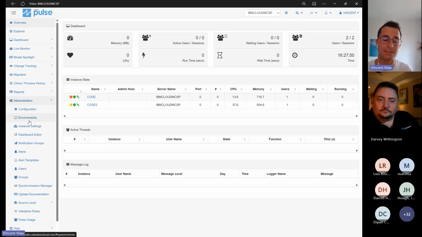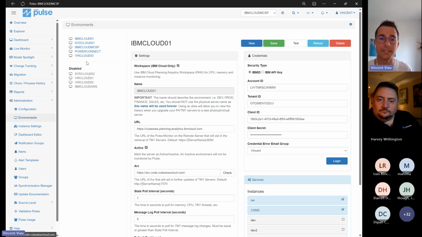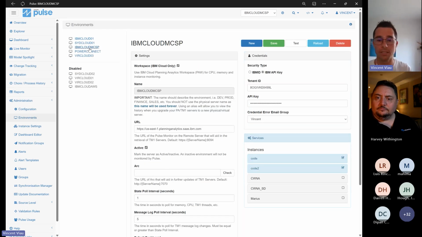The good news with IBM Cloud V12 is that it is very easy to connect either from Arc, since Arc also supports V12, or from Pulse. From Pulse, you just need to create a new environment. You put your IBM Cloud URL. When you see SaaS, this is the latest MCSP platform. Then you put your tenant ID, and you just need to get your API key.